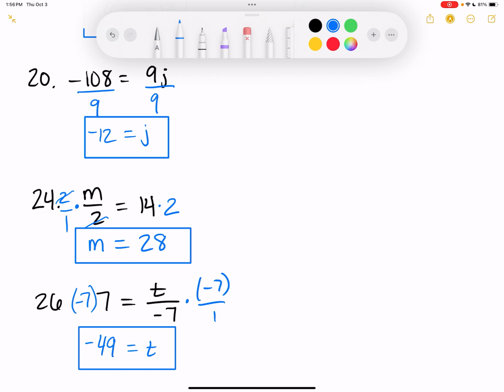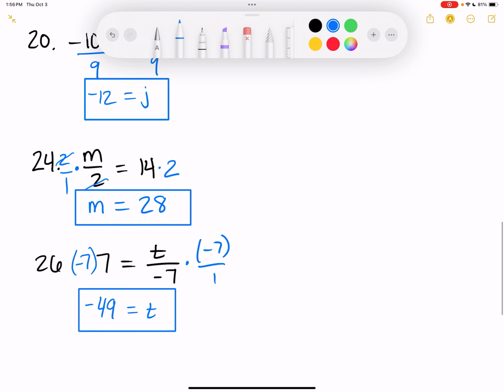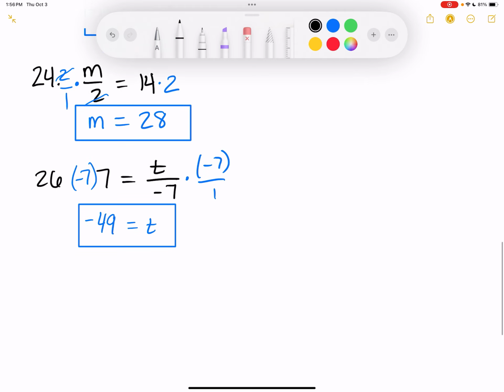And then the rest of the section is that they don't have it broken up into adding and subtracting, multiplying and dividing, so it's just like a random section of problems, but they're still all just one-step equations. So, like 32, I've got negative 3.2 plus z equals negative 7.4.